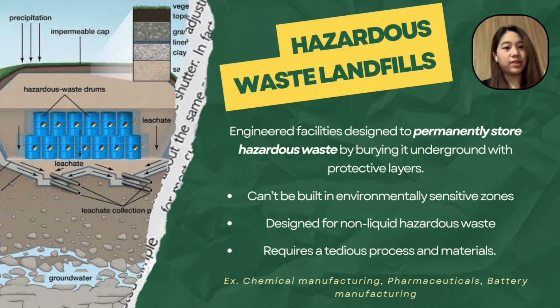Hazardous waste landfills are specialized facilities excavated for disposing of non-liquid hazardous waste. They're built away from environmentally sensitive areas, and they must follow very strict rules. A hazardous waste landfill must have double liners, two leachate collection and leak detection systems, wind and runoff control, and at least 3 meters of separation from bedrock or groundwater. They are inspected several times per year to ensure they follow environmental laws.